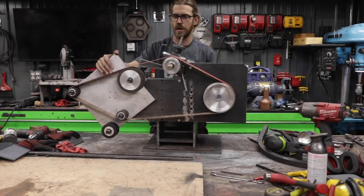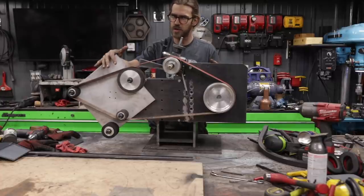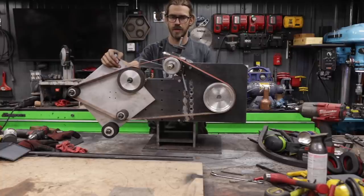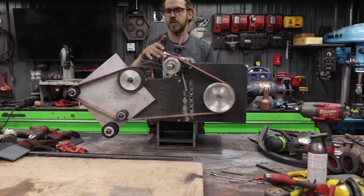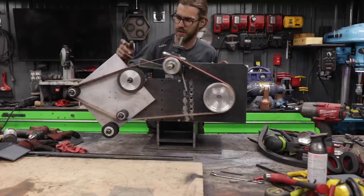Got the rotary platen on here. Good news is the design I think is gonna work. There are a couple things that we do need to address, and we do have to take everything down and redo a couple things. First thing is the tracking does seem to work well. However, with this fully adjusted down, the belt is rubbing on the side here.